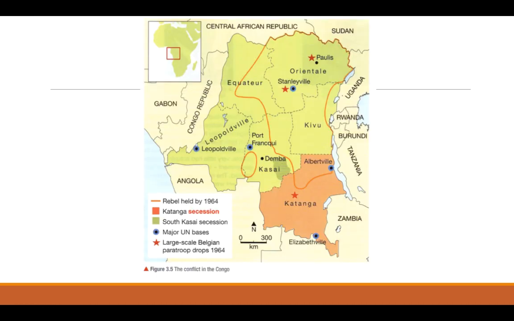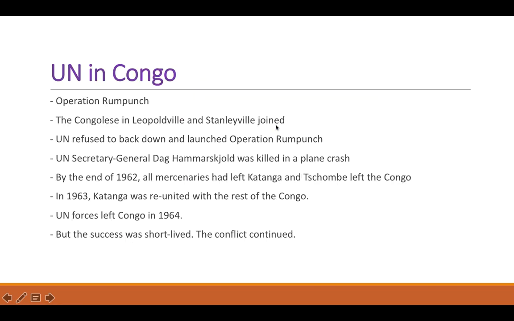So this is the map where you can see the Katanga region. This is Katanga with the headship of Chombe, and Katanga was very resource rich and they wanted to keep away from the rest of Congo. You can see Leopoldville and Mobutu's forces, and the aim was to gain back Katanga and reunite Congo. And then you can see Stanleyville, where the murdered Lumumba's supporters, with the help of the USSR's weapons, money and army, were located. So the situation was very difficult in Congo.